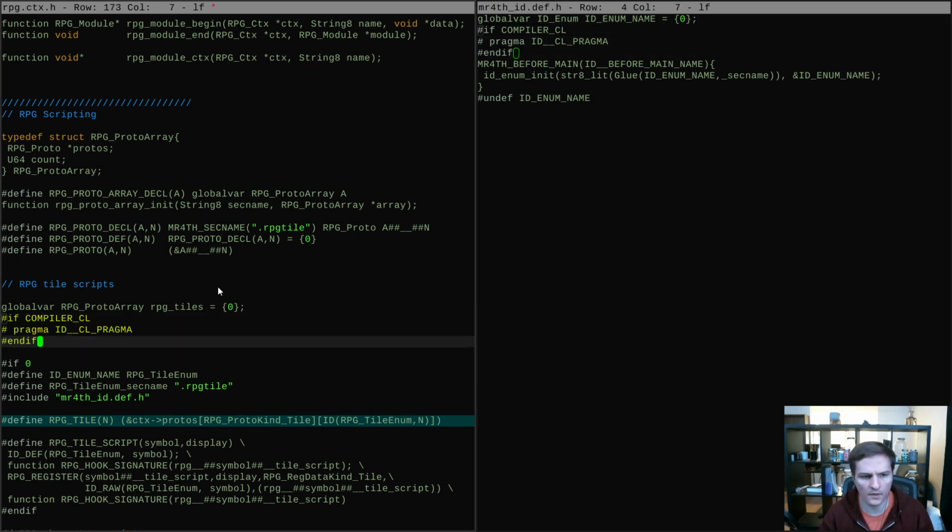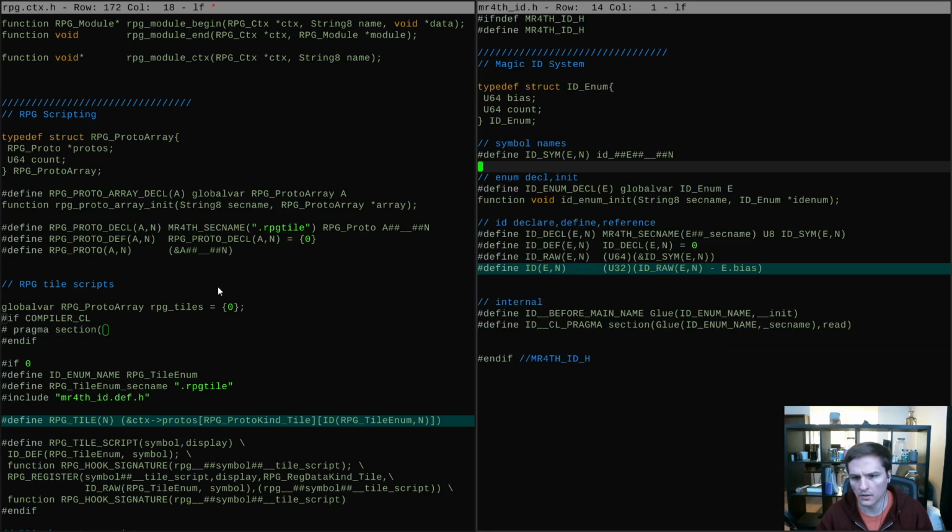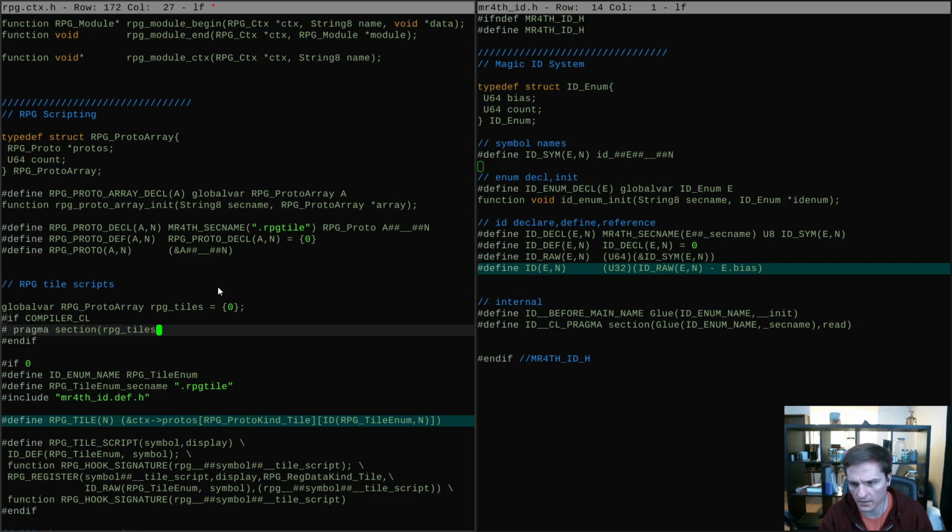Then if the compiler is CL, you're going to need to set up a section called RPG tiles or .rpg tile. Right.